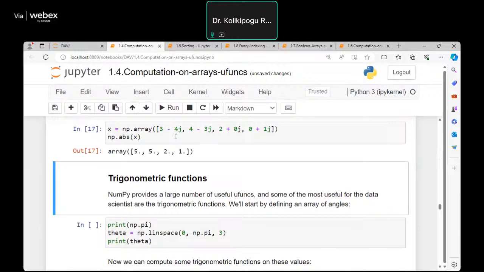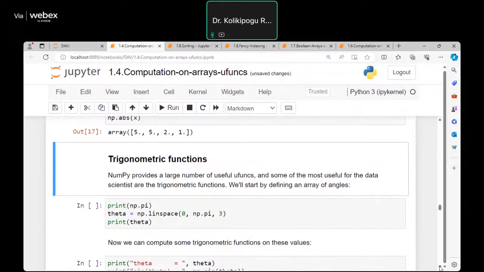We can also apply various trigonometric functions using the NumPy library. NumPy provides a large number of useful universal functions, and some of the most useful for data scientists are these trigonometric functions. You can also see defining an array of angles to use with these trigonometric functions.